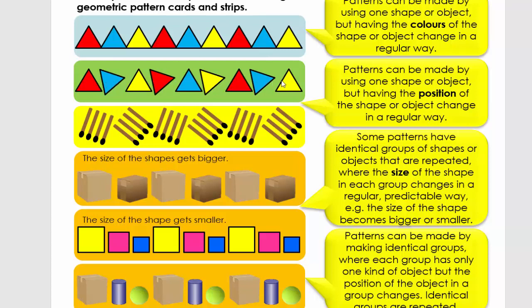Then you can start showing them activities like this. Remember, the pattern is all three of these. That's the one pattern, that's the second pattern, that's the third pattern. It's so important that patterns always repeat 3 times, because then only can we identify what the rest of the pattern will be. Here you could also see the position where we can use matchsticks.